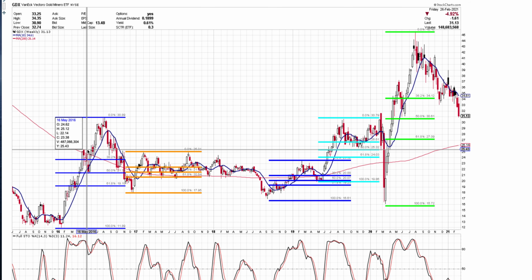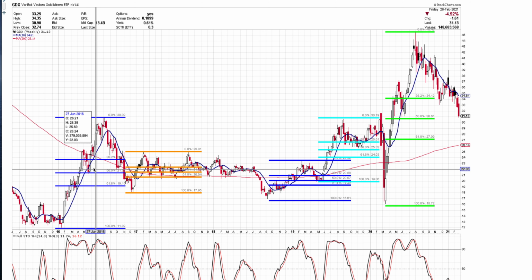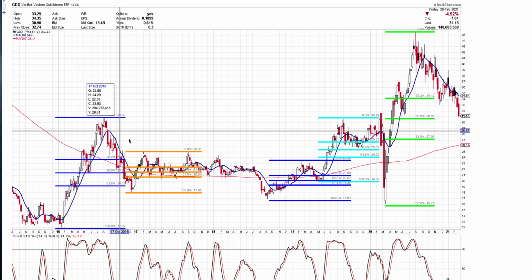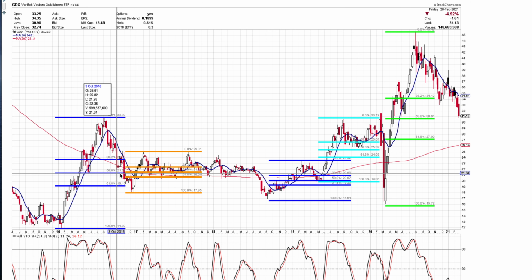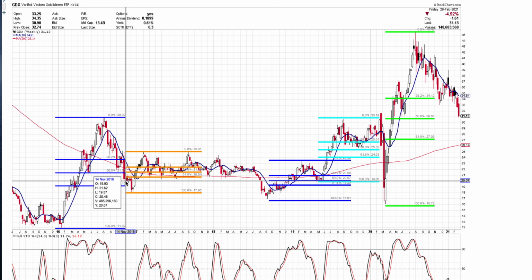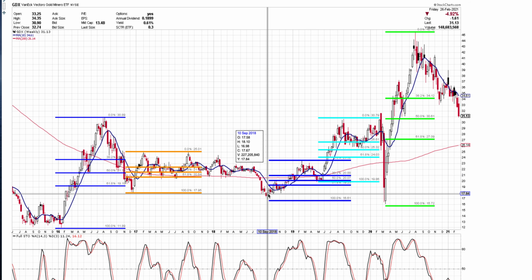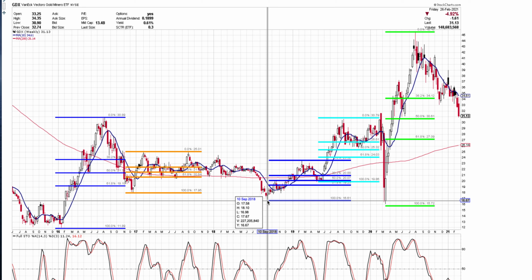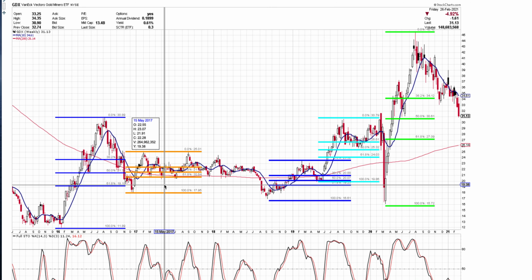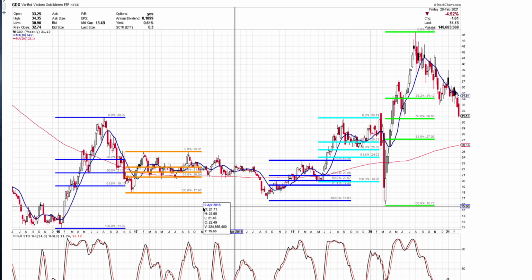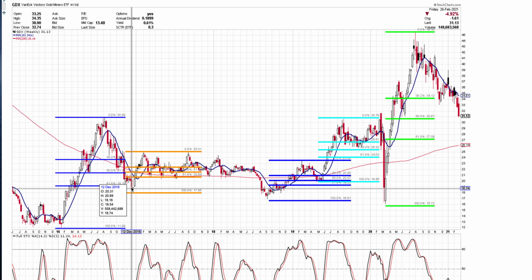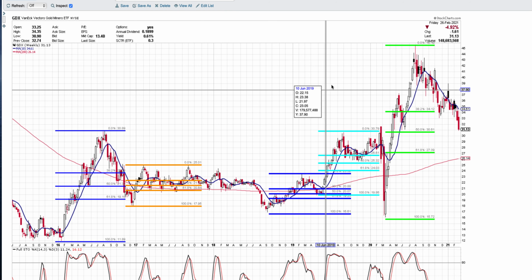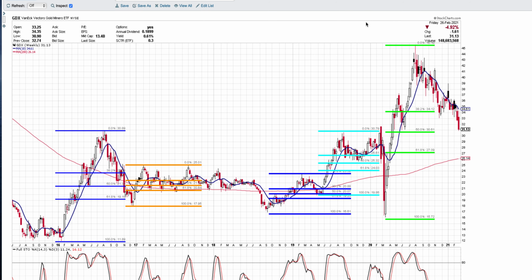Here in 2016, this formation of head and shoulder gave us this low right here, this target. So it took from the break in November 2016 to September 2018. Okay, so it took some time to hit this target, but it hit smaller targets right away. Okay, good deal. So this is my idea in GDX.